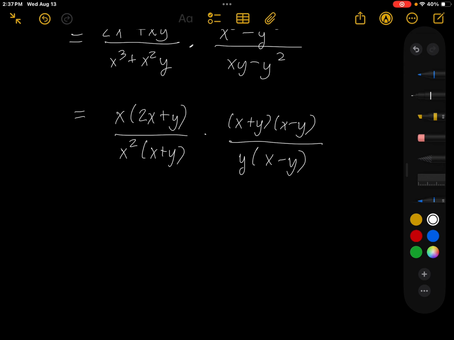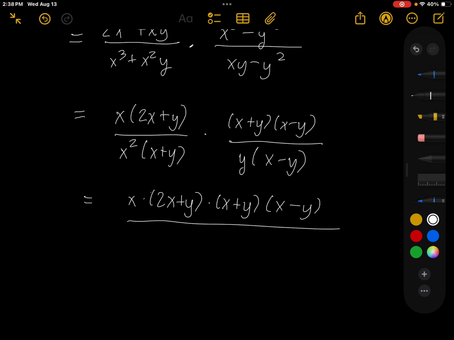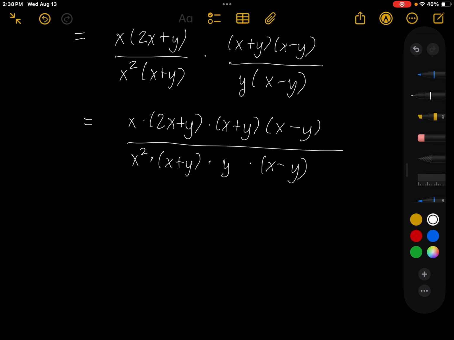And now, again, I have a product, and I'm trying to cancel things out. So remember, I don't necessarily want to write out this whole thing all over again, but just to emphasize what's going on, I have this product of 4 terms on the top. On the bottom, I also have this product of 4 terms. And I'm trying to simplify. So this x on the top, can I cancel with anything on the bottom? Well, I have an x squared. Remember, x squared is x times x. Let's just change the x squared to x times x.